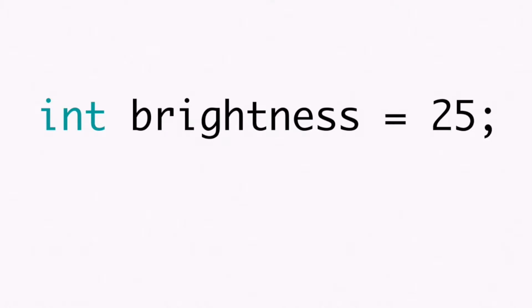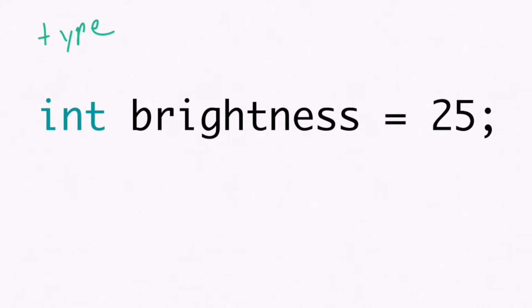First, there's the type of the variable. In this case, it's an int. This tells Arduino what kind of information you're going to store in the variable. This is important because when it creates a variable, it actually sets aside space in its memory, and it needs to know what you're going to put in there so it can figure out how much space to make and where to put it. If you like thinking about variables as boxes, this is sort of like telling the Arduino what shape of box you're going to have so that it can store the right kind of information.